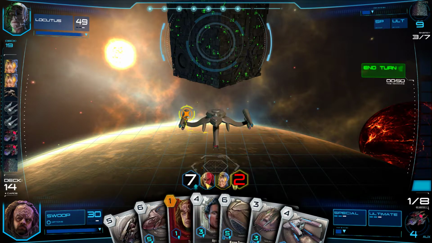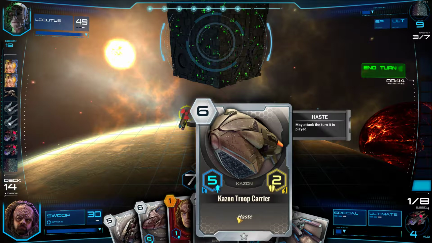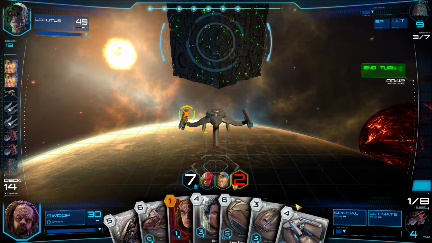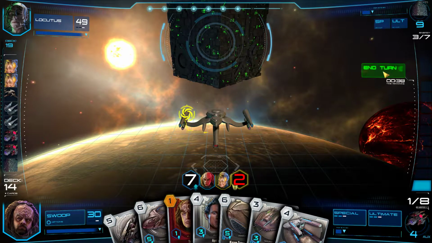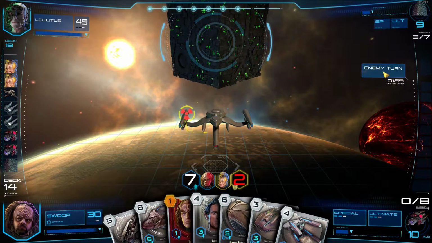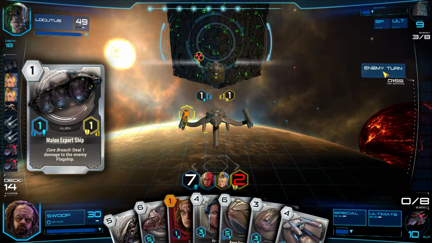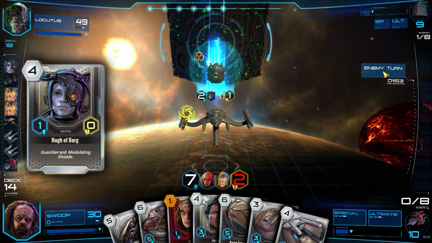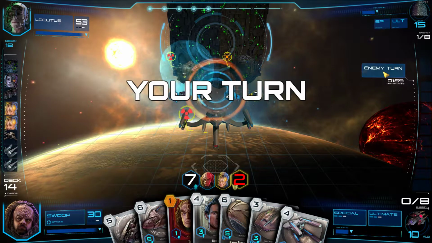I mean, I could play Apollo on say a haste ship if I had 10, or a guardian ship. That would give him plenty of attack. All right. Slowly trucking along. Come on, Locutus, let's see what you've got. That's pretty. That's okay.